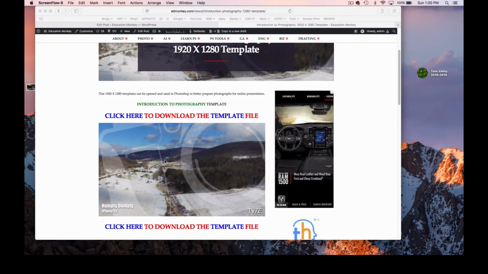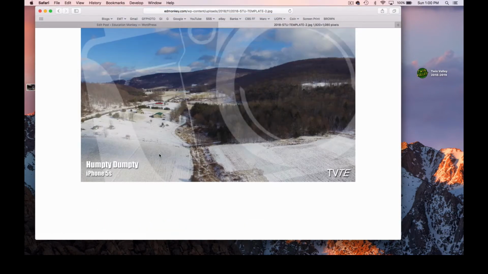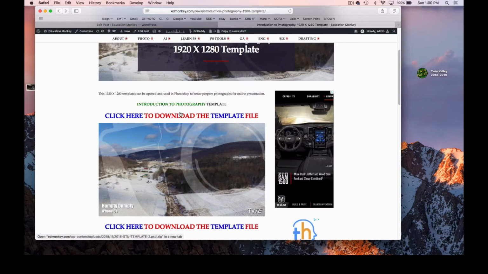Be careful, a common mistake is to try and right click on this photo or click on this photo and download the actual photo. And that's not what we want to do. You'll know you have the correct file downloaded because it will be a multiple layer Photoshop file. And this will be our first time looking at a multiple layer Photoshop file. Not difficult to understand, but it will be an indicator that you've got the correct file.